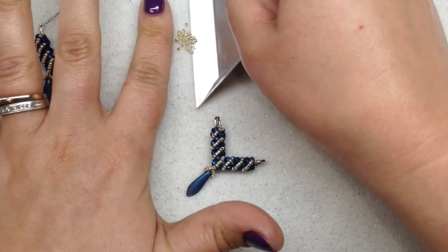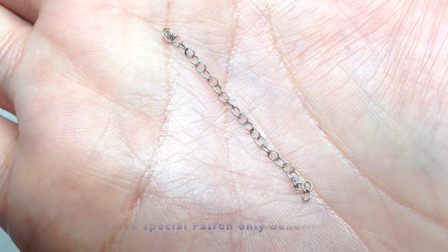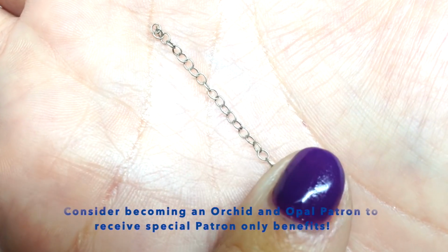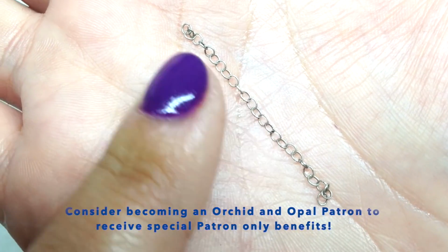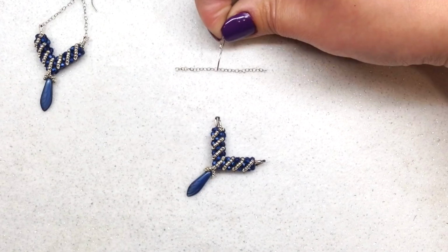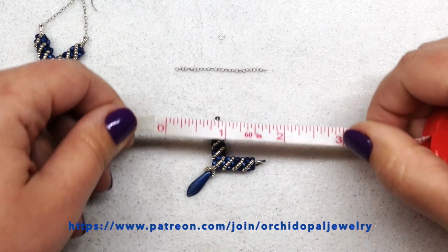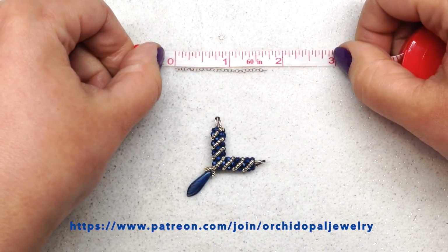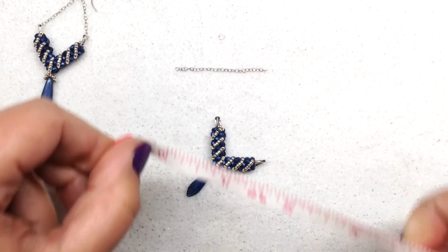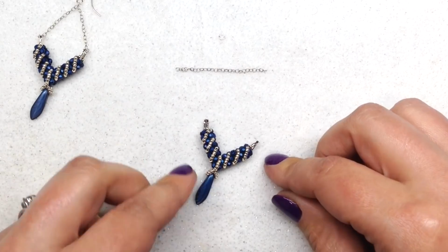I'm just going to move these 15-0s out of the way. And if you're deciding to use the same chain that I have here that's from EurekaCrystalBeads.com, this is called a bubbler chain, and I have 27 little loops on here, so feel free to count that out, and it's an odd number because the ear wire is going to be positioned in the center loop of that. If you aren't using this exact same chain, here is a look at the approximate measurement of that. It's just a little over 1.5 inches is what I'm using to achieve this look. Of course, you could adjust that according to the length that you want.